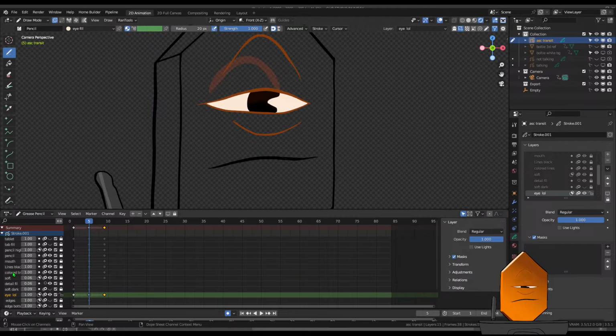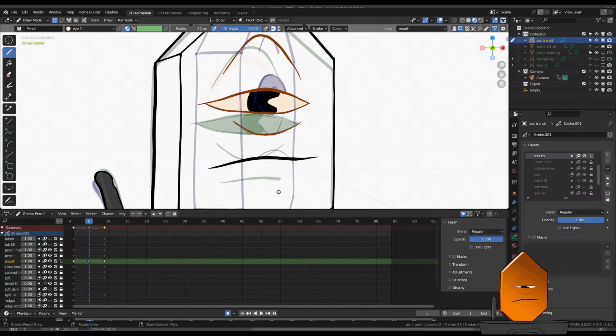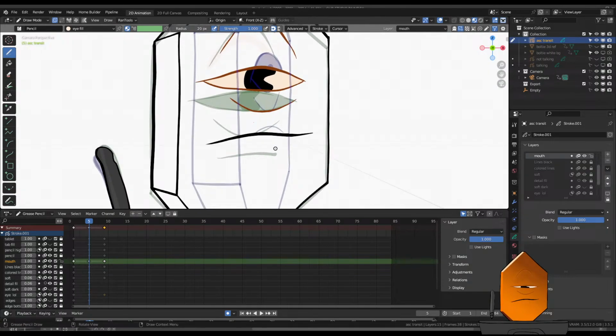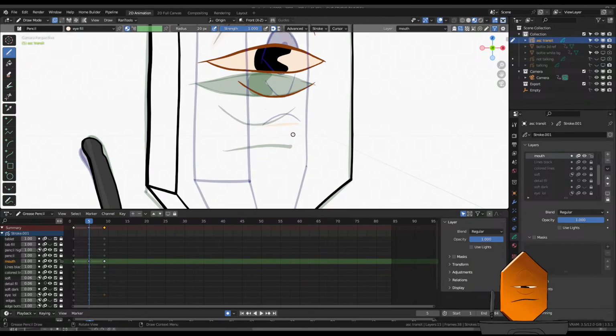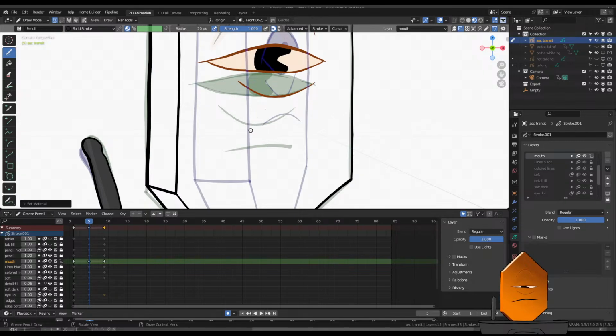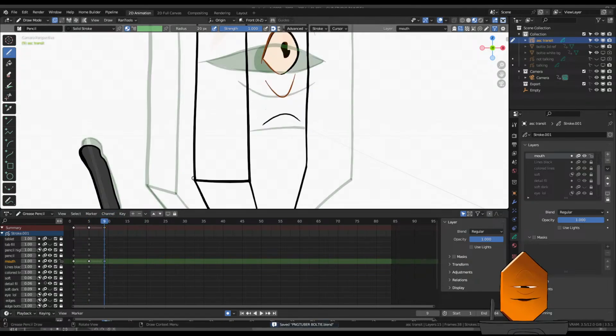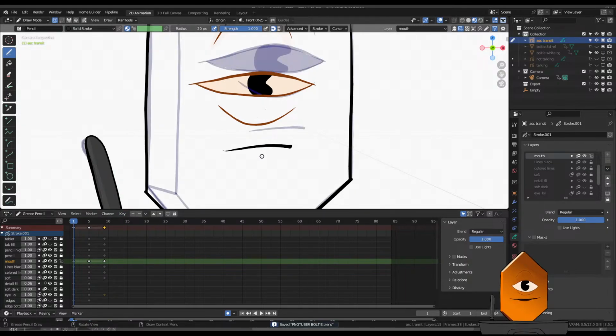Let's go here to the mouth layer. See my grease pencil. Okay, previous frame is green. So let's draw here. Nope. Wrong material. On mouth, we want to be on solid stroke. Here. I kind of want him to look surprised every time.